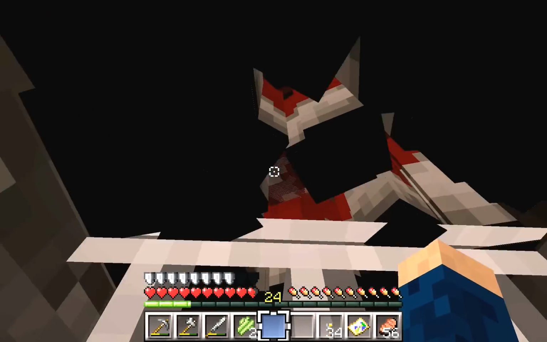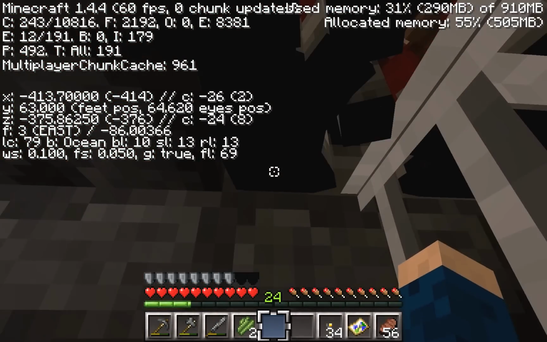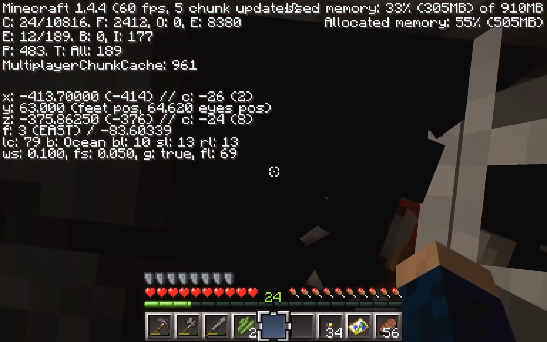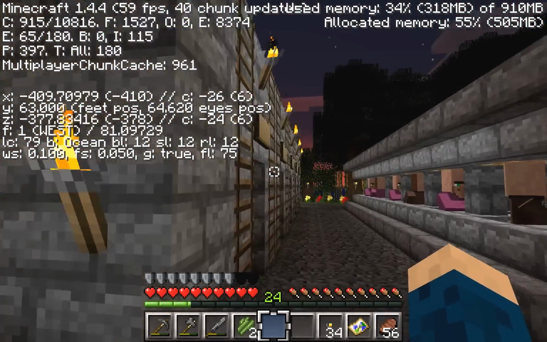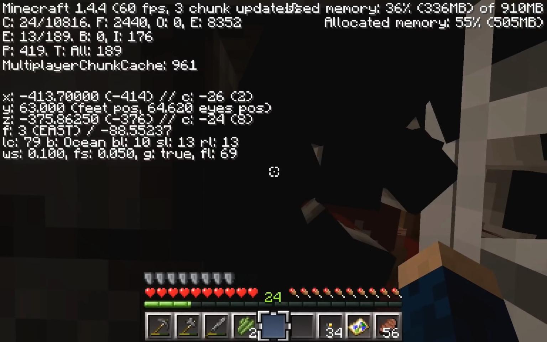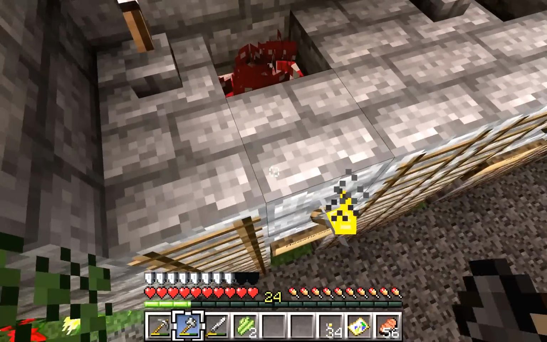Make sure you hop down here and get any XP you missed while you're up there. We try to keep about 10 in each one. F3 in the top left-hand corner there, the first number is how many entities you're currently looking at. So if I go like this, you can see I can see a whole bunch. But if I kind of angle myself so I can only see the mushroom cows, there's only 13 of them. We try to keep a minimum of 10, a maximum of, say, 30.